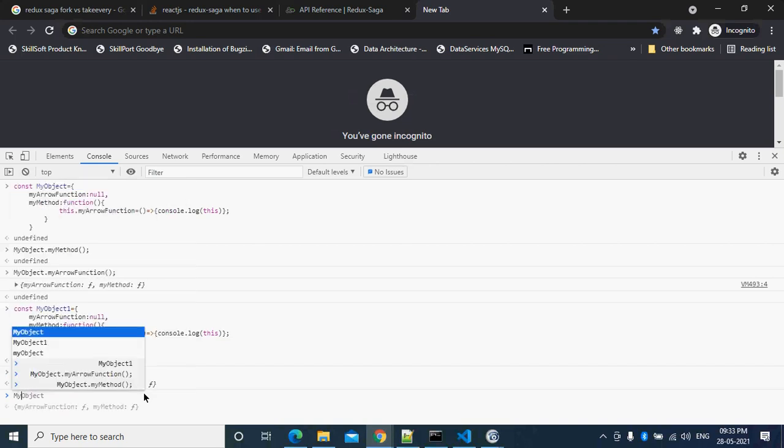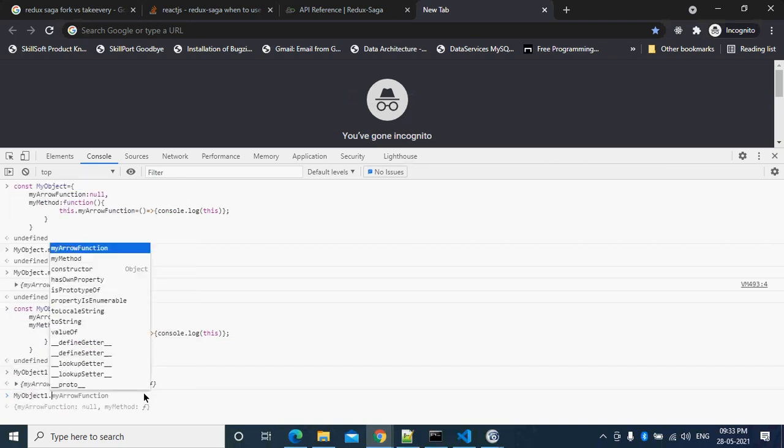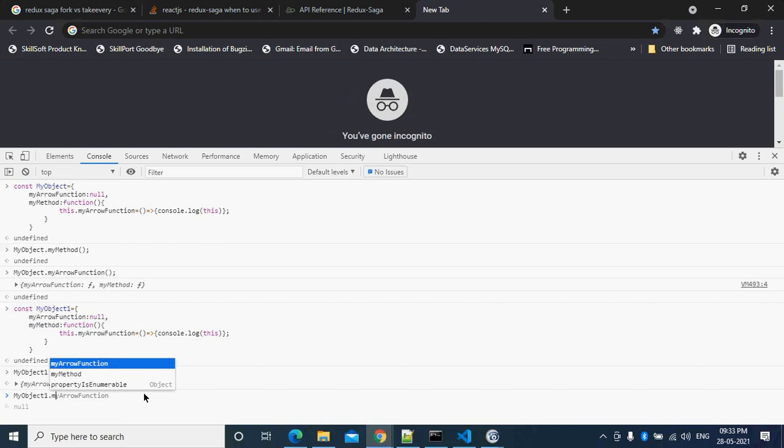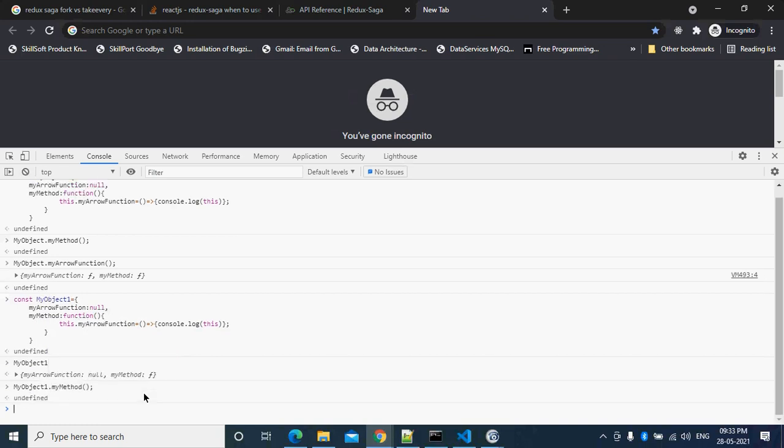Now, if I call my object one dot my method, what happened? It's undefined, right? Yeah, it's undefined.